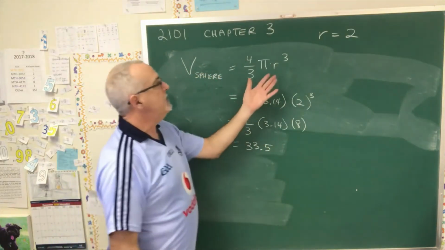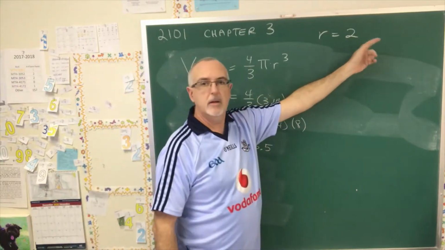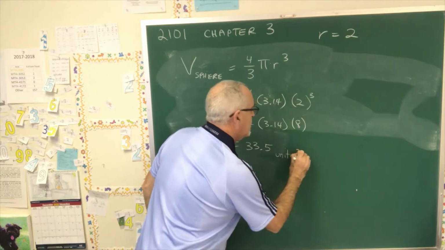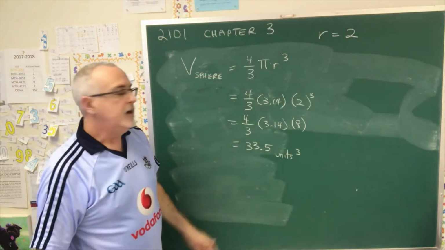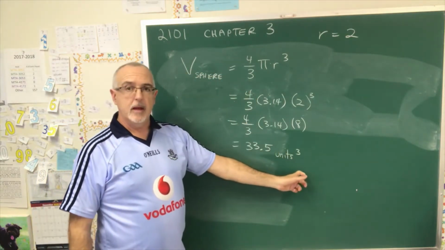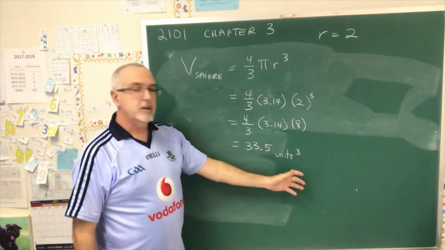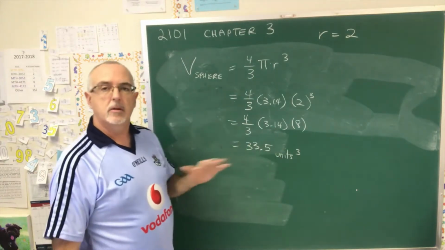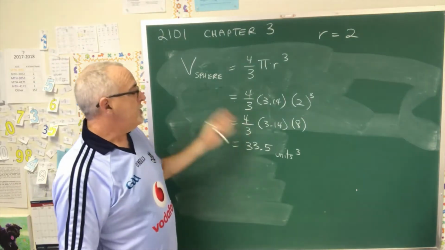And of course, no unit was given. I don't see centimeters or meters or anything. So it's units cubed, because it's volume. So again, the fringe benefit. Being in the habit of putting the word units as your unit allows you to remember to stick that little 3 there so that you don't lose a mark, because volume units, of course, are cubed.